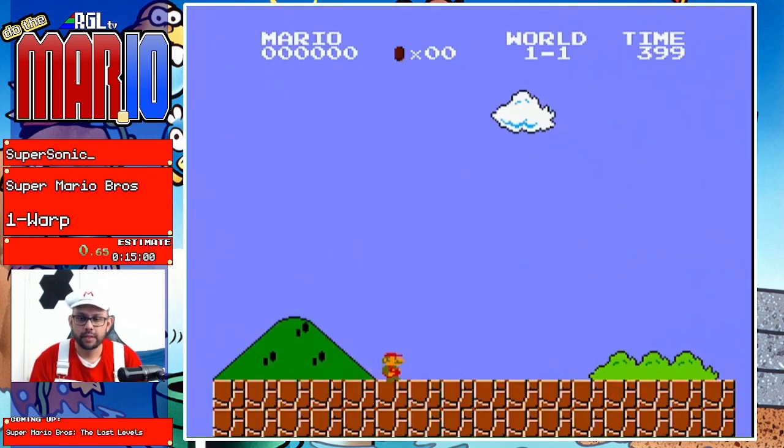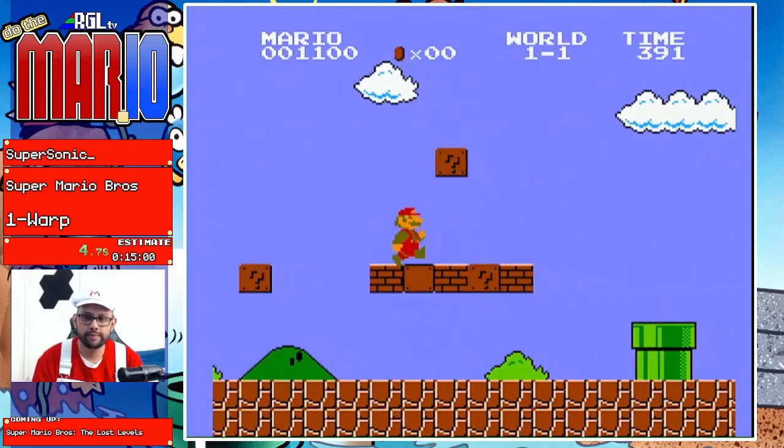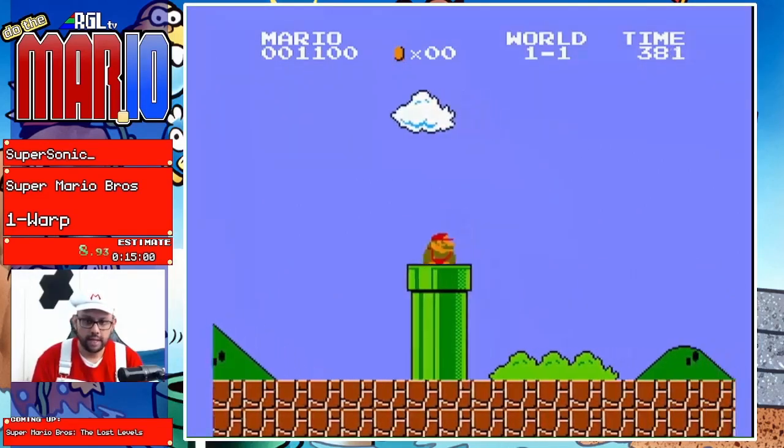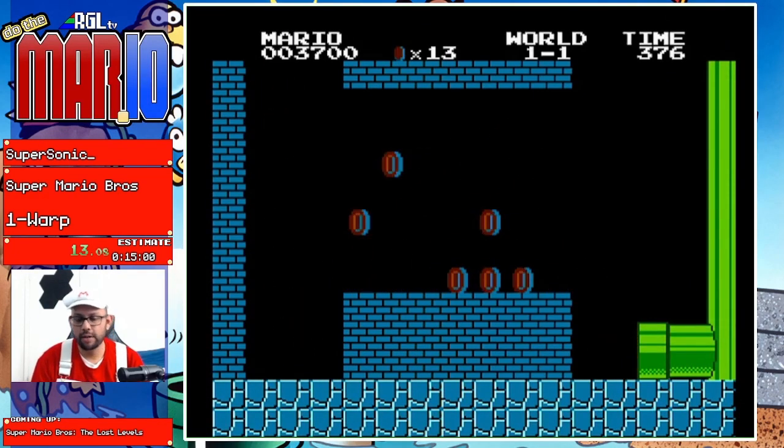All right. So 1-1. First thing we're going to do is grab the mushroom, because we're going to be setting up for Fire Mario. And 1-2. And then we're going to try to keep the power-up throughout the remainder of the run here.